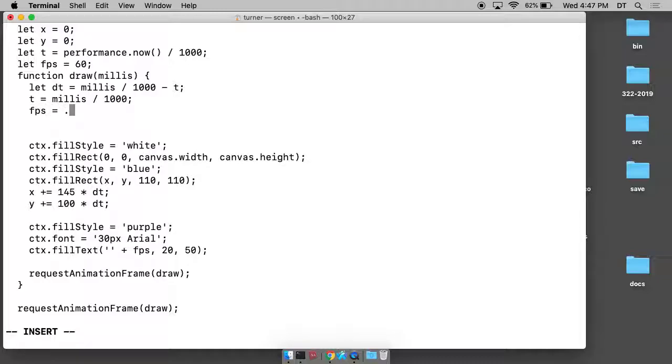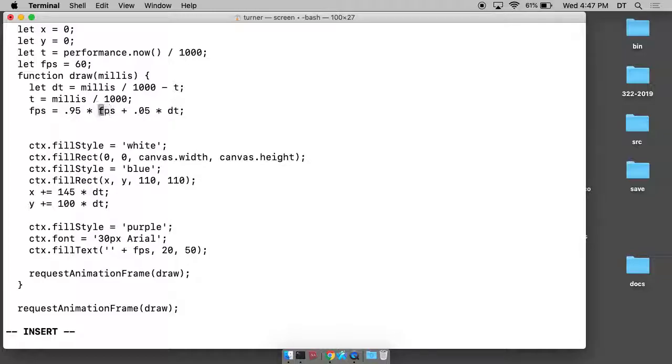We're going to do a floating average. So FPS will be 95% of the current FPS value plus 5% of the new value, dt.